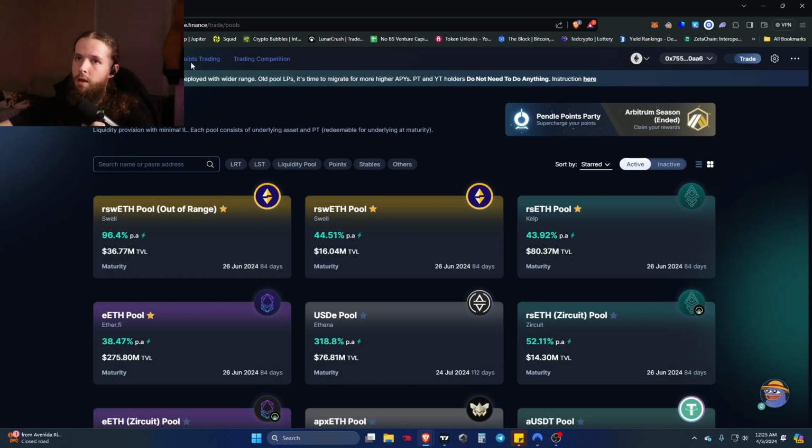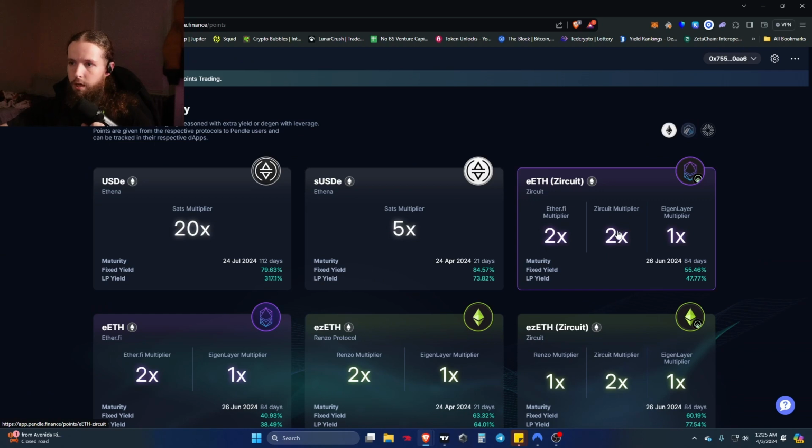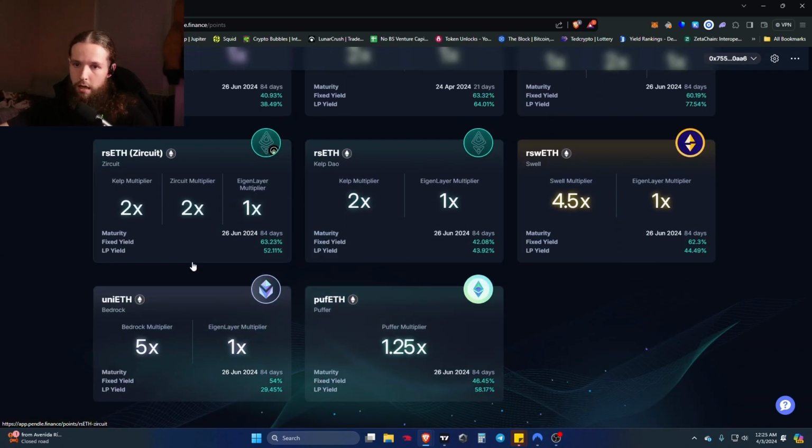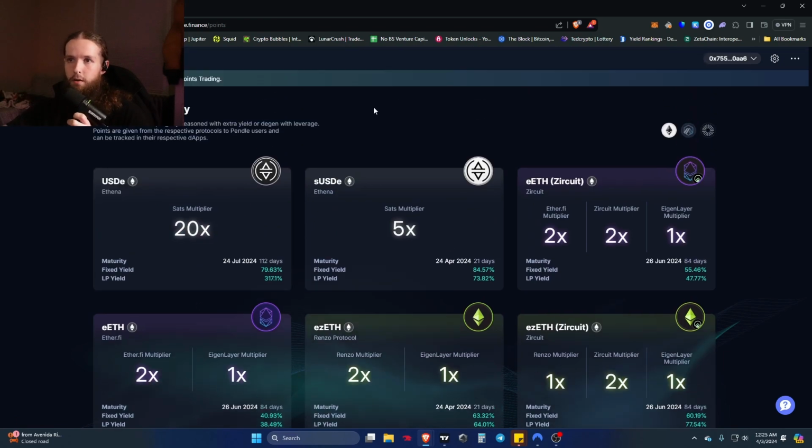And then of course there's this points trading here where you can take advantage of the YT token purchasing to earn extra airdrop points for these different protocols, and ultimately put yourself higher up on a dashboard for some of these different protocols. If you want to get on an airdrop but you're late to the party, ultimately you can kind of speculate on what the airdrop's going to be worth by spending some money.